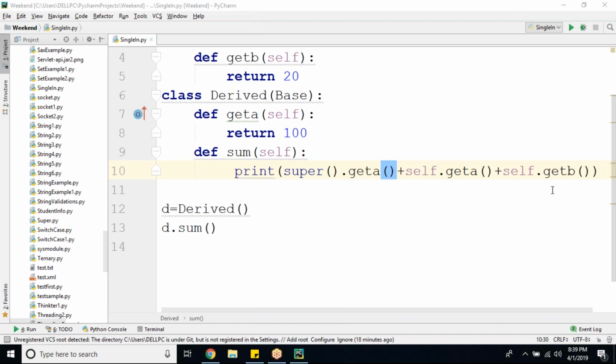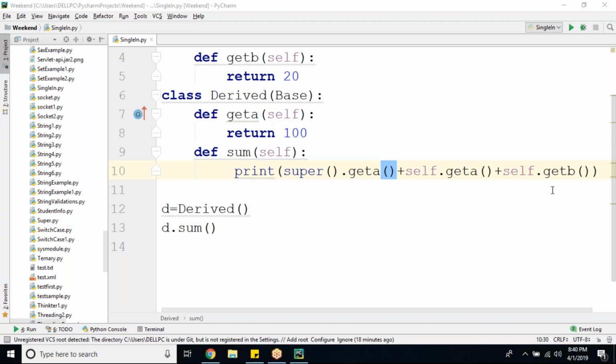My question is, if there's a class A, and the base class over here is the child of this class A, and the derived class is the child of the base class, and we have getA functions everywhere, but I want the getA function from class A. Can I use anything to get that getA? Then for that particular class, you need to create an object. Then you have to call it. You're getting my point, right?